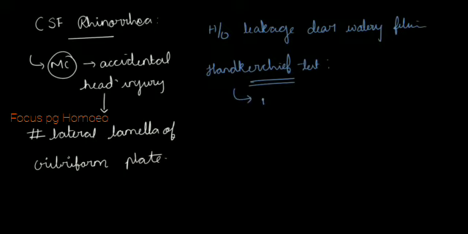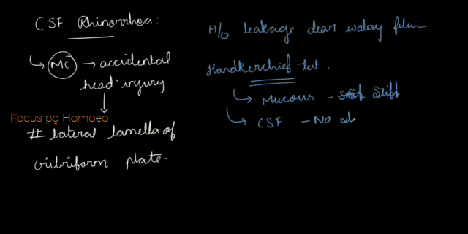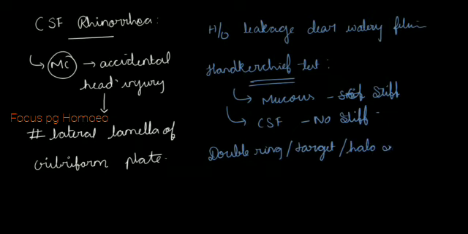We always have difficulty deciding whether the water coming from our nose is coryza or CSF rhinorrhea. In the case of mucus or coryza, the handkerchief gets stiff. Stiffening will be there. But if it is CSF, no stiffening will be seen. Then comes the double ring or target sign, also called the halo sign.